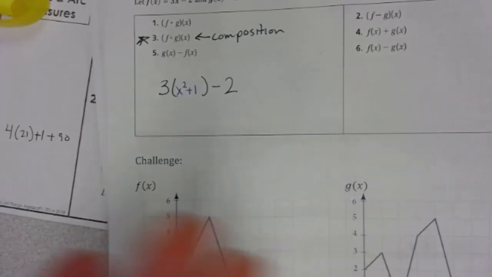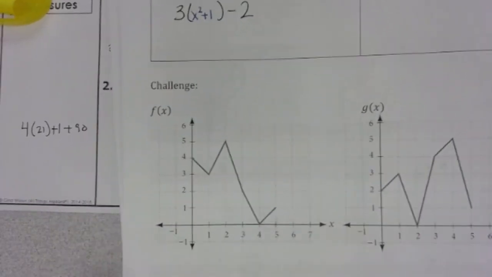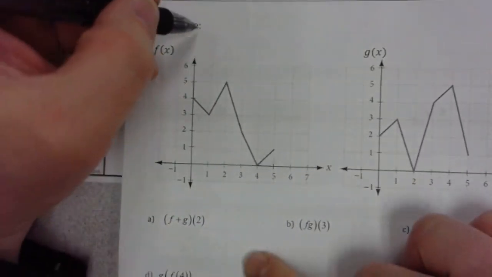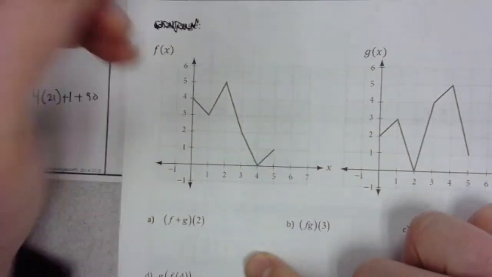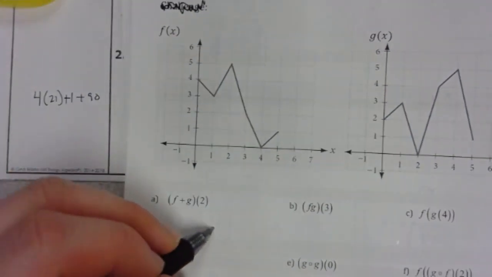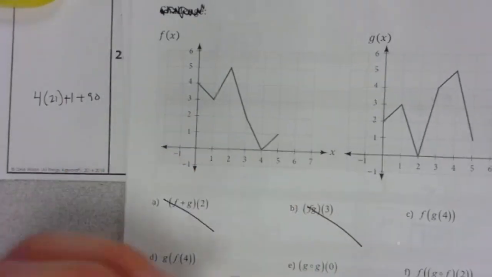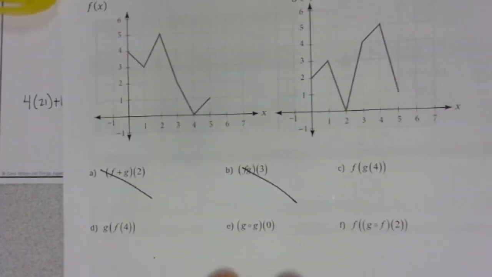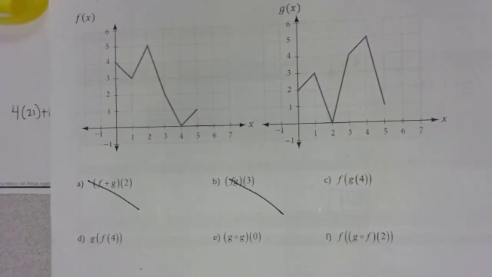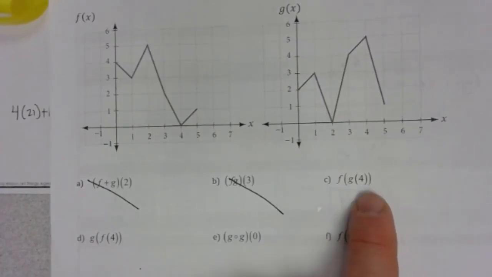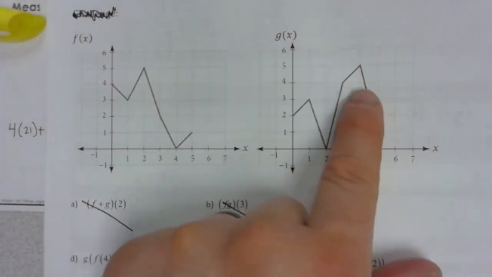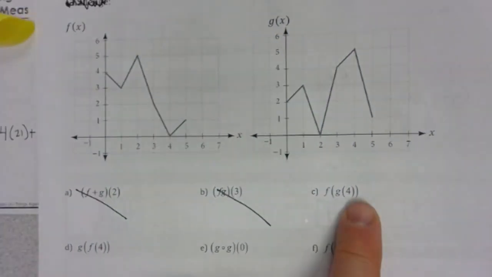All right, I know it says a challenge, but I think this is necessary for us to do. And these are things that you could see pretty regularly here. Again, really just focused on the composition functions, so 3 through 6 right here. And we're going to use these graphs. We're going to do it the same way. We have an f of x function on the left and a g of x function on the right.